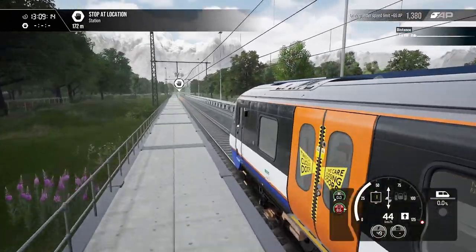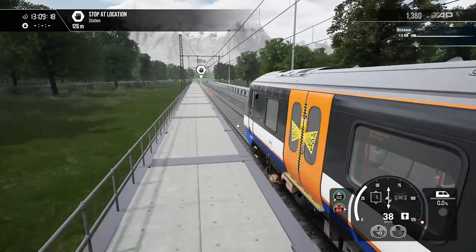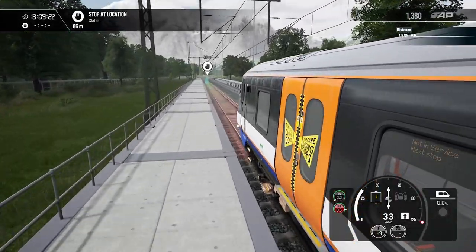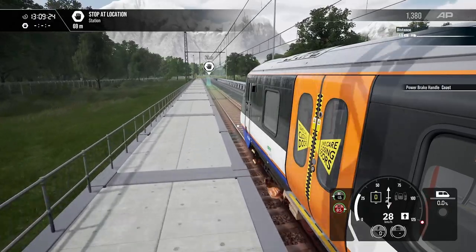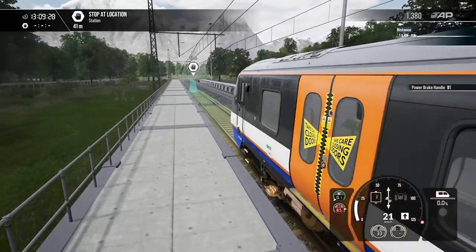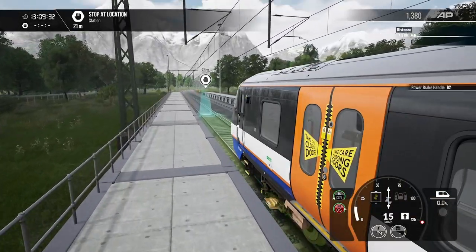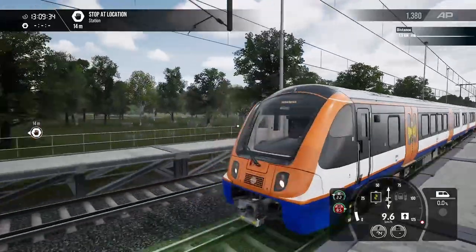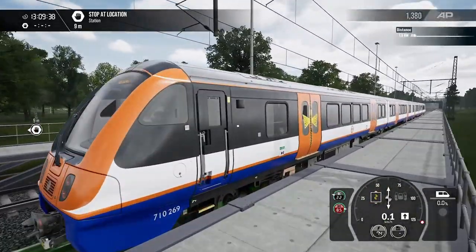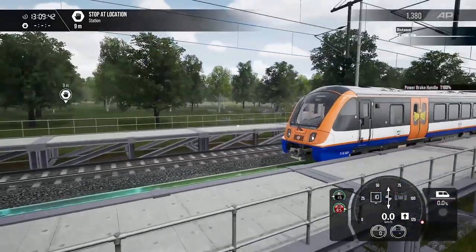Very nice. I know I've said that a lot, but I've been waiting for something like this to come for ages, because we haven't had a London style route for a while. I guess not.